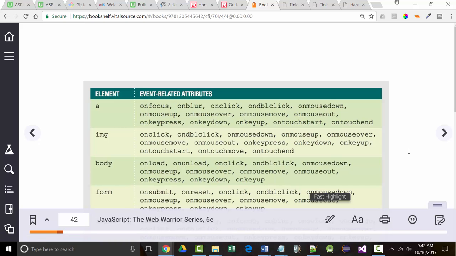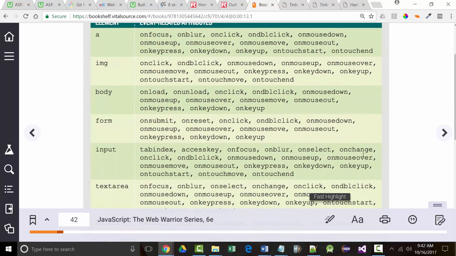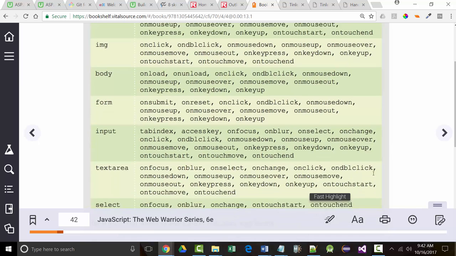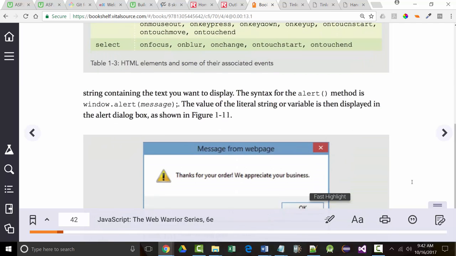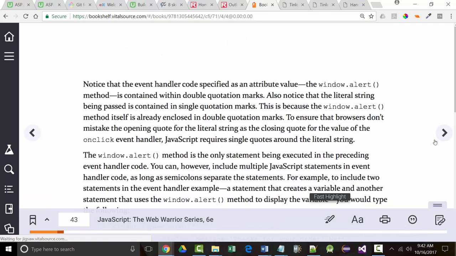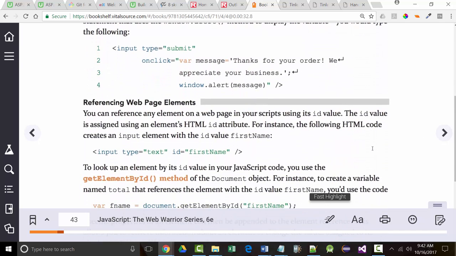All right. Page 42. They've got some elements and their associated events. And if you take a look on here, the kind of interesting thing about this is everything that's on this list, you've already done that stuff in HTML. But now we're able to interact with these things programmatically using JavaScript. That's, again, what this class is going to be about. Again, there's another example. It's poorly written, but there's another example of this on the middle of page 43, right there.